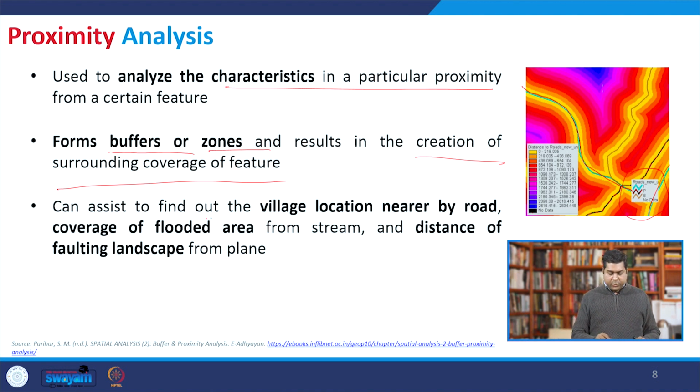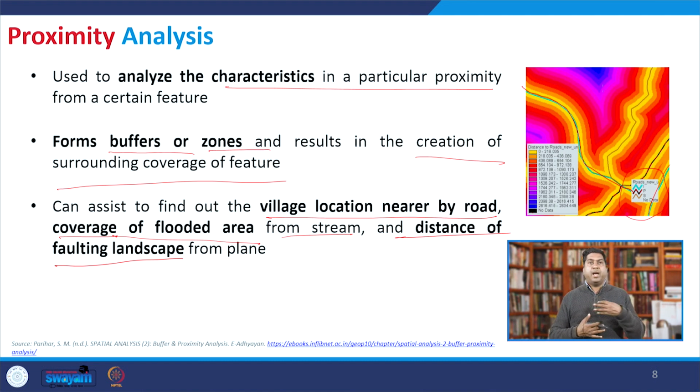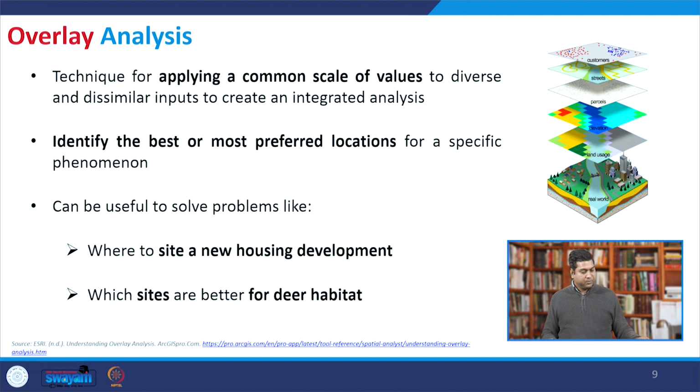It can assist to find out the village location nearer to a road, coverage of flooded area from a stream, or the distance of the faulting landscape from a plane. So application, definitely it will differ from person to person, but this is useful.